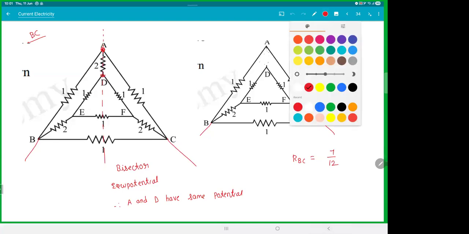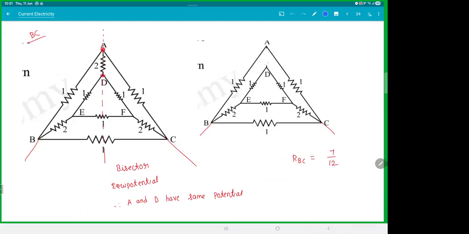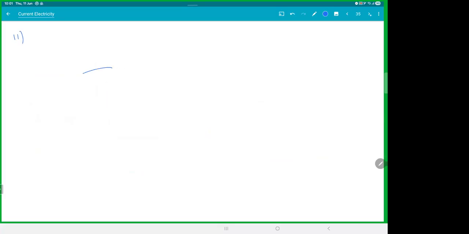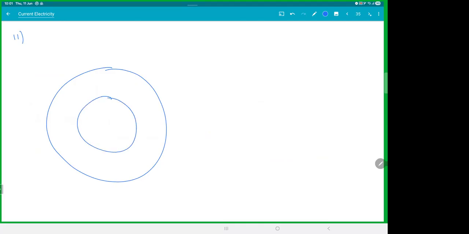Yeah. Great. Now let's see something different in this, but it is still series parallel. Let's say we have concentric shells. We have done something like this in heat transfer. The space between them is filled with a resistor material. Let's say this is rho. So the inner shell is connected to a battery of voltage V, and this is grounded. The outer shell is also grounded.